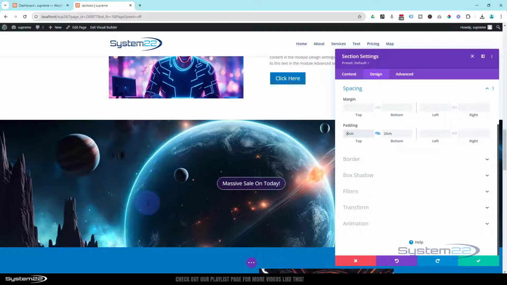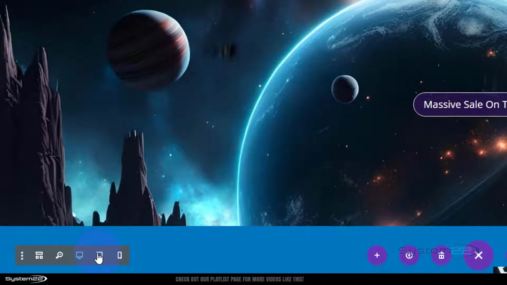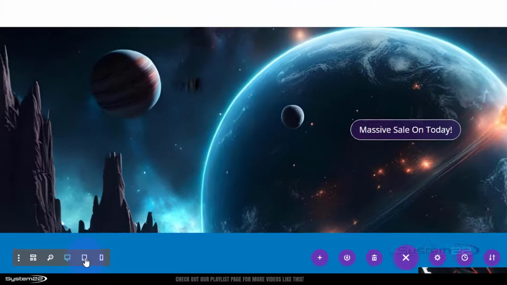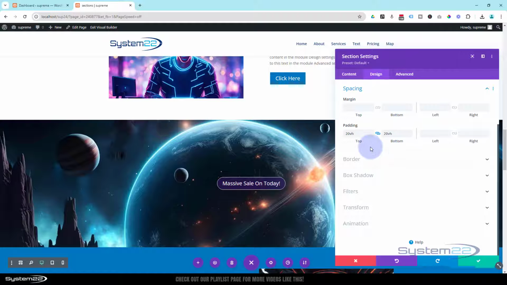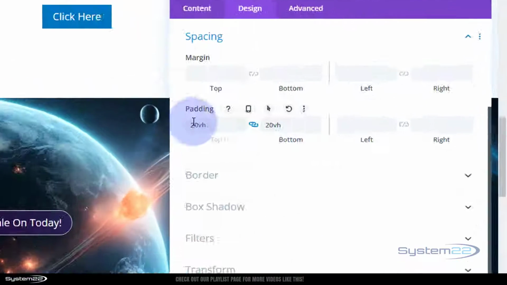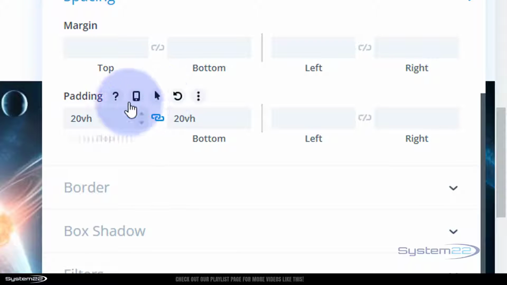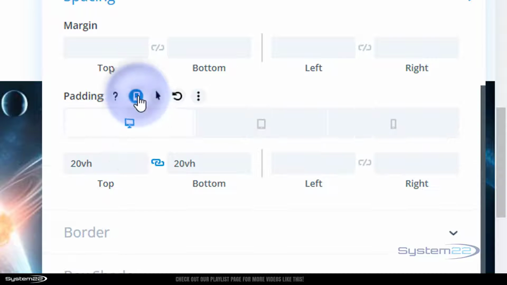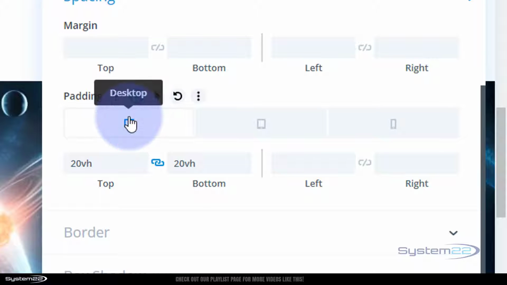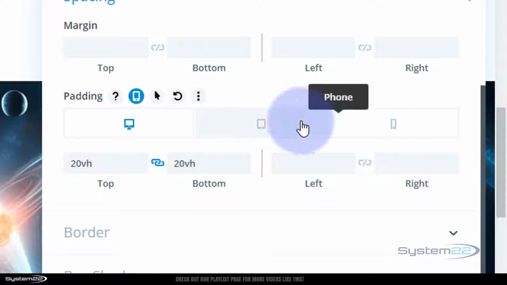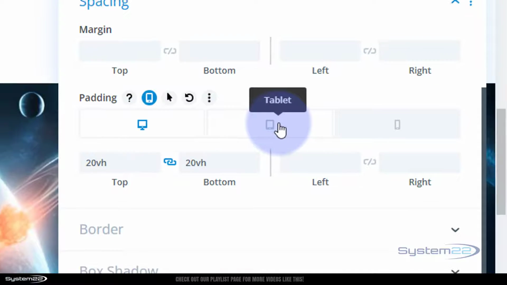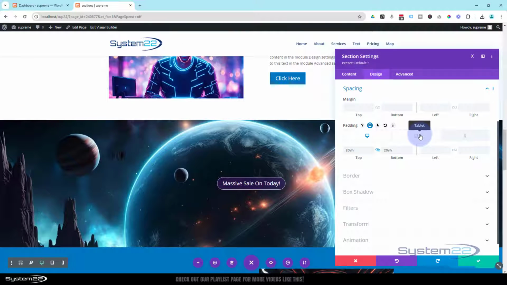And just so you can see, on any of these settings, you can flip to tablet and mobile at any time. Just hit your purple button, and you've got a tablet and mobile view right here. Or if you want to actually adjust different settings for each of those, you can do so over here by rolling over the dark writing again. See the little icons come up. There's a little arrow we used before, little phone icon. We'll bring up a desktop, tablet, and a phone view. You can have different measurements for each of these for just about every setting.